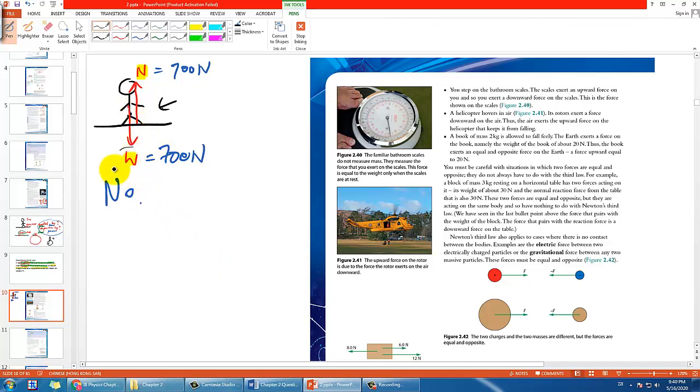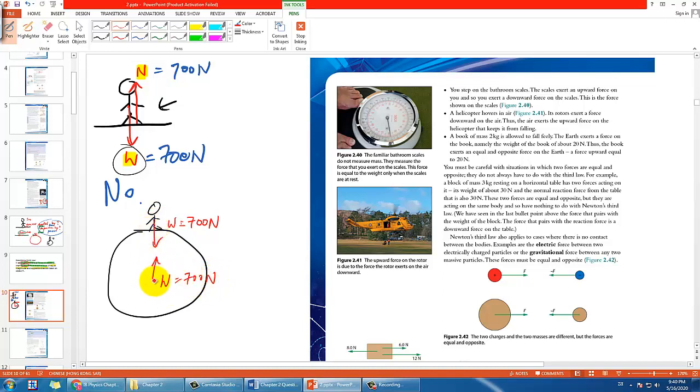So first of all, for the weight, let's talk about this first. It is the force given by the earth acting on the person. So if I try to draw the diagram, once again, this is the earth, again, not in a very good shape and in a good scale. But then the person would experience in this picture the weight of 700 Newton once again. At the same time, the person is in fact pulling the earth with the same amount of force, which we also call weight, and that is 700 Newton towards the person from the center of gravity of the earth. So these two will be the action and reaction pair.